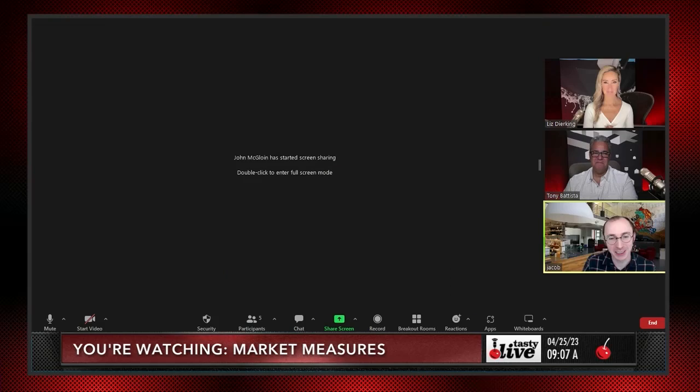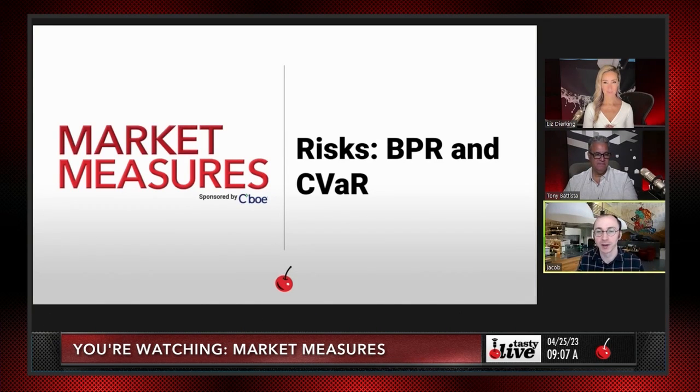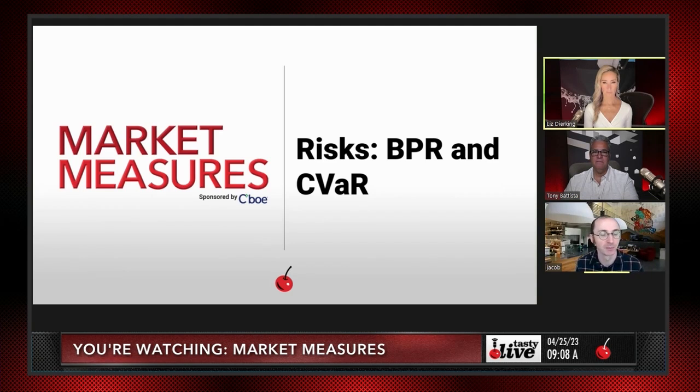Today we're going to look at a couple of different ways in which we measure risk. There's buying power reduction, which is how the brokerages and regulators measure the risk of your positions, and then there's conditional value at risk, which is perhaps a more reasonable thing for you personally to use to measure your own risk. And we're going to compare how different trades stack up according to them, and see why we care.